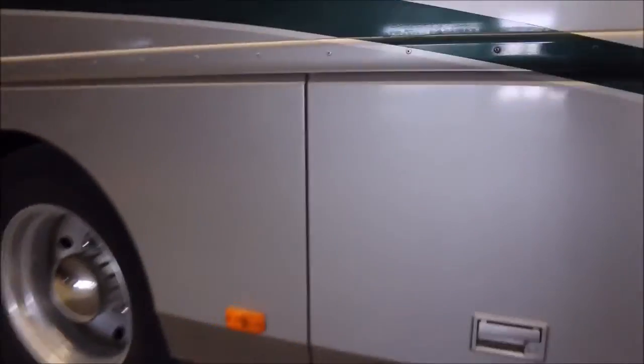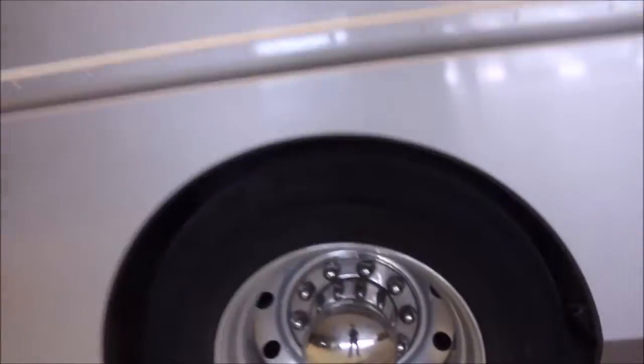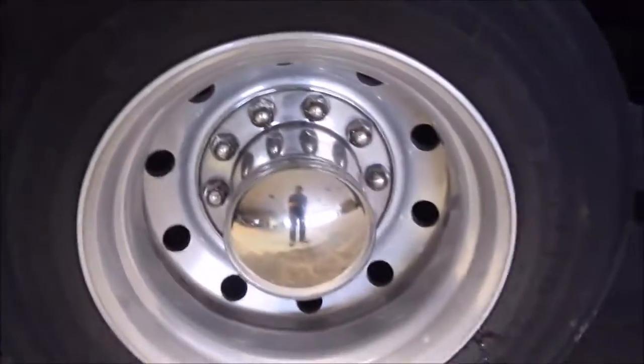They stuck some of these little bump stops on the door — I'm not sure why. You've got a 110 outlet here and a little light that pulls out, which is handy, and I think you've got another one there too. You've got nice Goodyear tires that don't show any signs of dry rot or weathering — I'm pretty sure they're really new because they still have the little nubs on them. You've got nice alloy wheels.